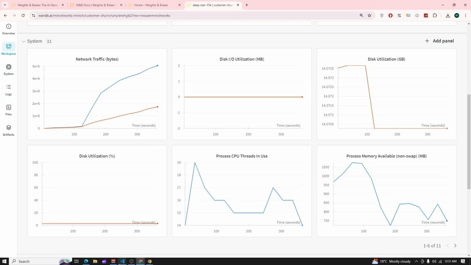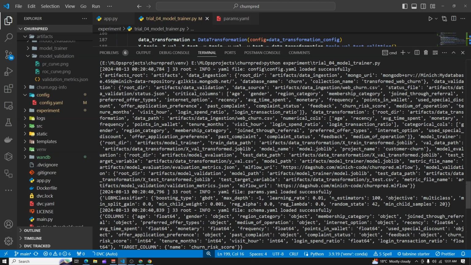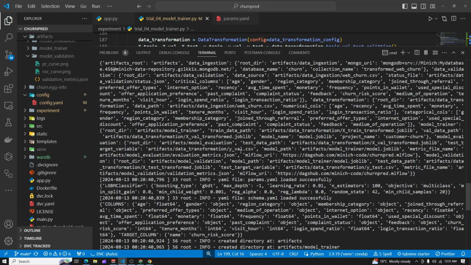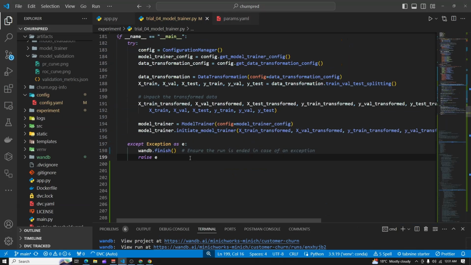So that's how you can integrate weights and biases into tracking your experiments. This was just an example of how you can introduce weights and biases. You can see how this code is quite flexible.